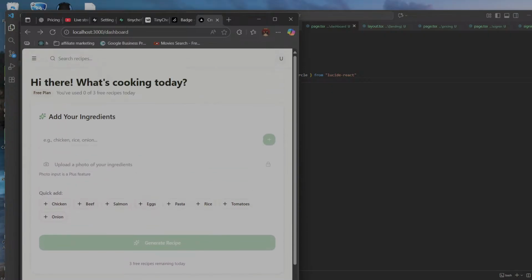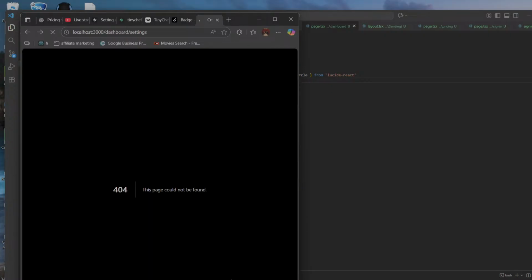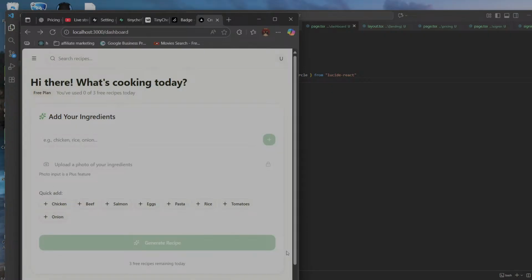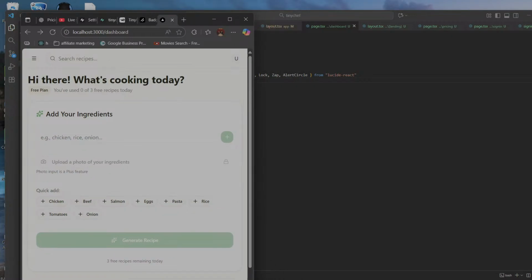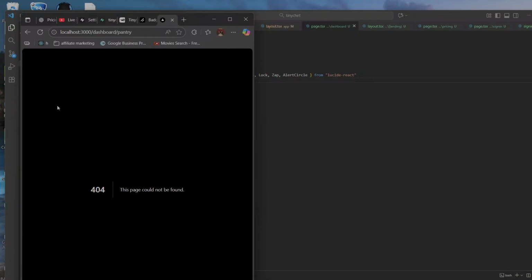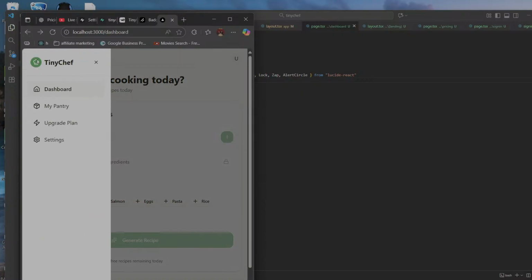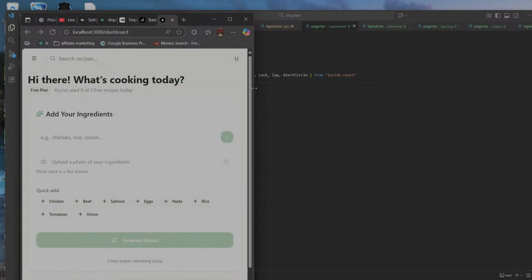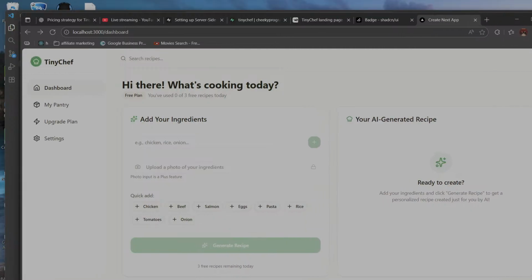Actually, I might want to leave it that way. So for mobile, it put an actual navigation bar at the bottom, which is pretty cool. Oh, and it actually added a sliding menu as well. That's kind of cool. So we can actually leave it like that. That's pretty sweet, actually. Not gonna lie.